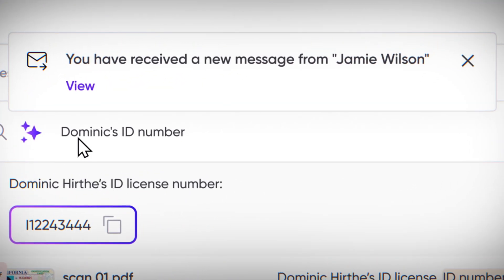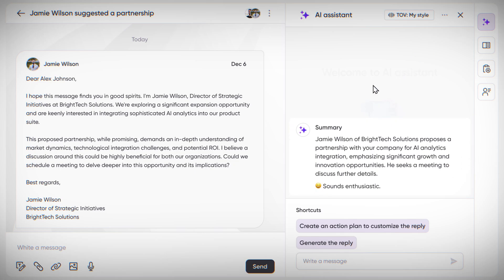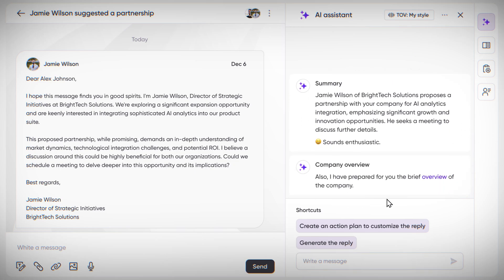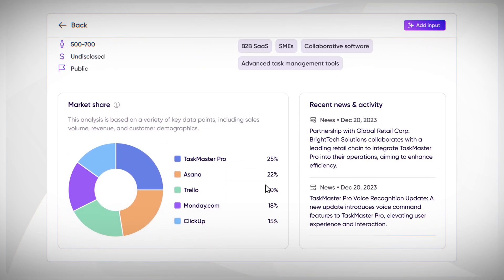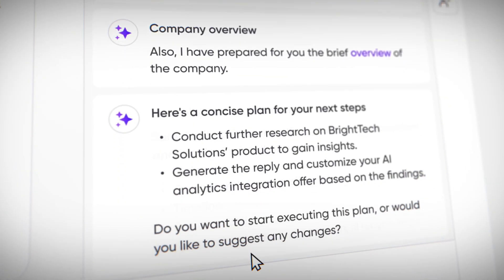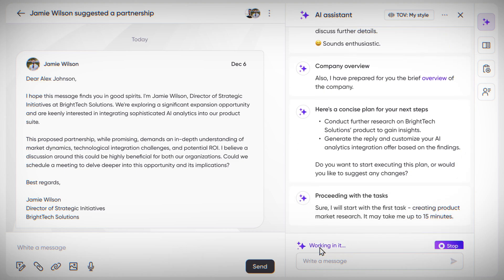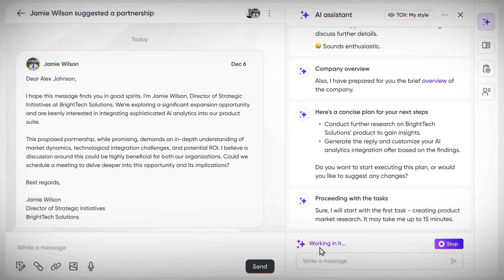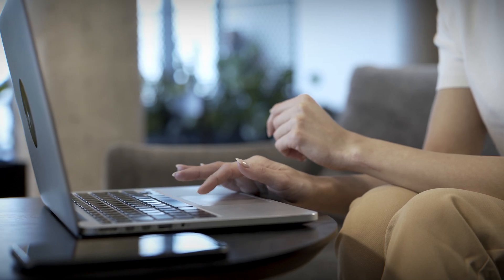Just as I'm wrapping up with the project timeline, a new email catches my attention — the partnership proposal. My AI assistant has already taken proactive steps: it has researched the sender's background, compiled a brief summary of their company, and even suggested creating an action plan for customizing the reply. The AI recommends conducting further research about the potential partner's product to find out how our software solution could contribute to their growth. This is exactly what I was thinking. To craft a customized and valuable offer, I would usually search for this information on my own, but now I can delegate this manual task to the AI and enjoy my coffee in the meantime.